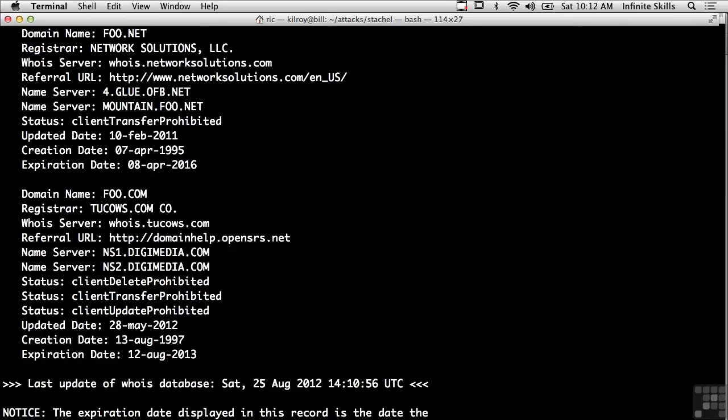And I've got a couple of name servers here and the creation date and the expiration date. Same thing here with foo.com. So I could scroll up and find more detailed information about the 50 specific things, just in case you wanted to get more information to figure out which entity you were actually looking for. You could use the equals and help you narrow down what you were really looking for.